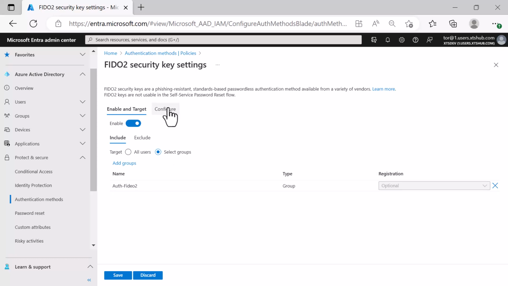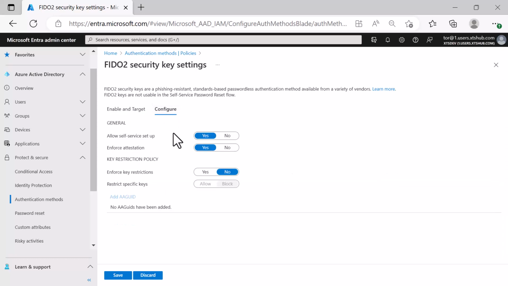If we look at configuration, what we can see is allow self-service setup. Yes, users have to do the setup themselves because they will need to be involved in registering the key. If you enforce attestation, remember we looked at attestation.